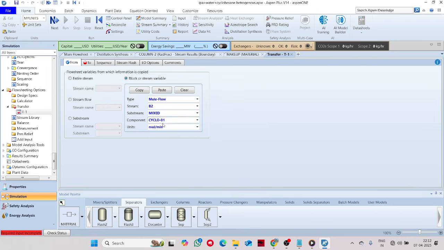We want to transfer this B2 cyclohexane to the makeup stream.